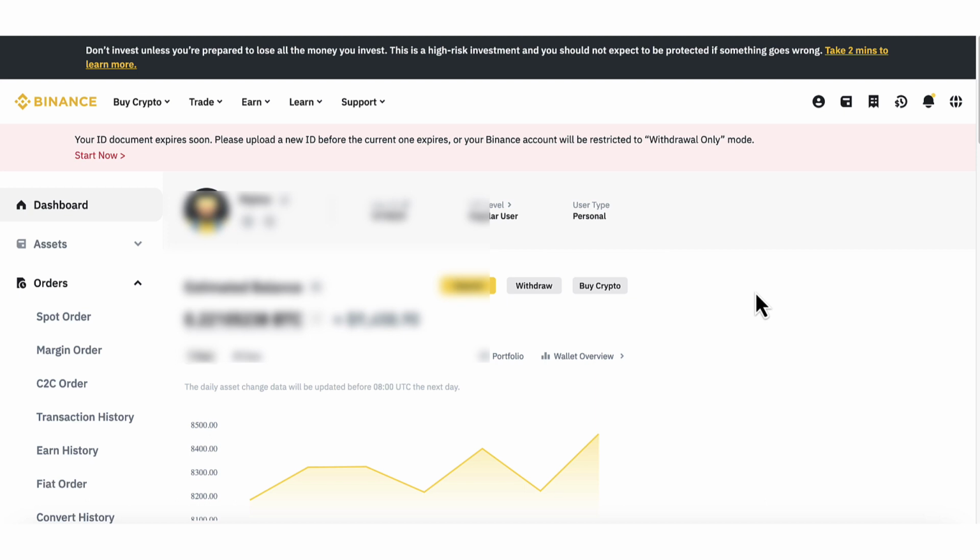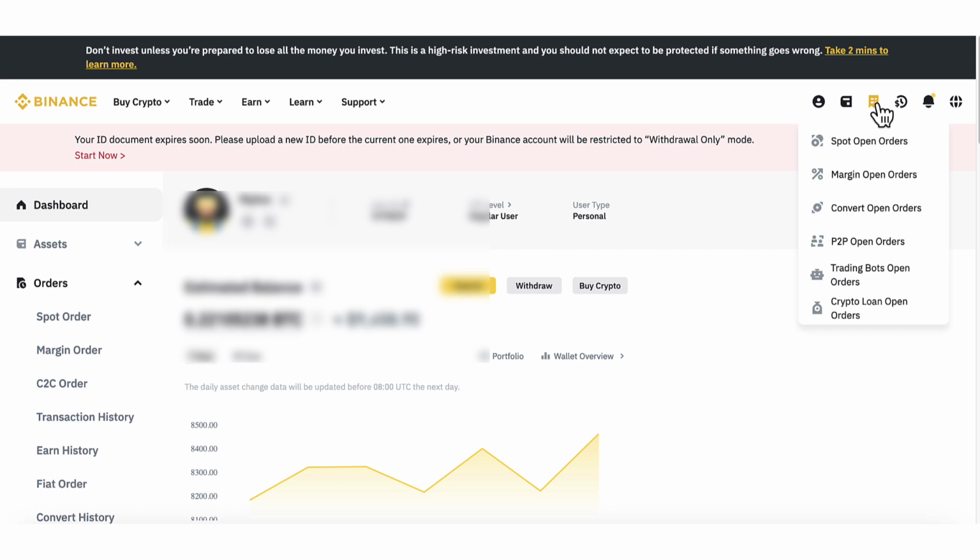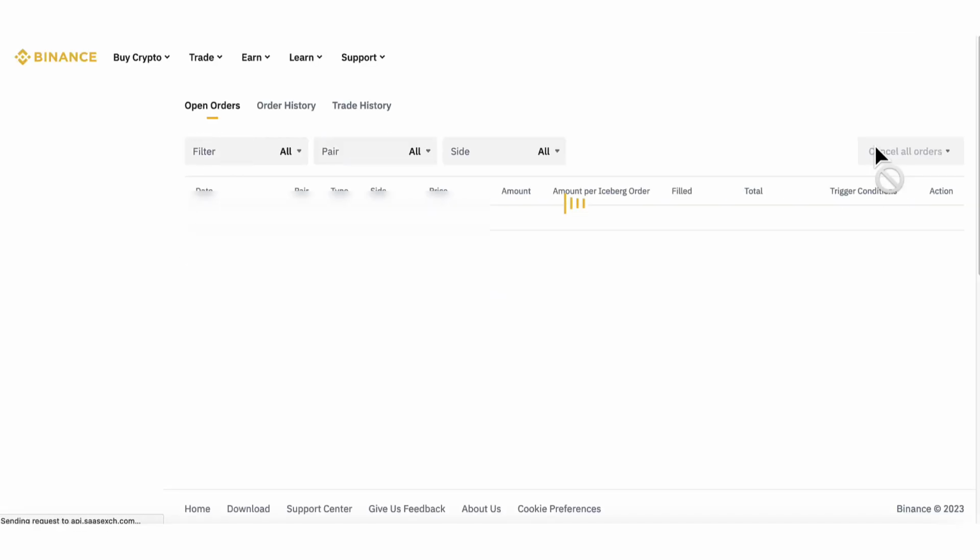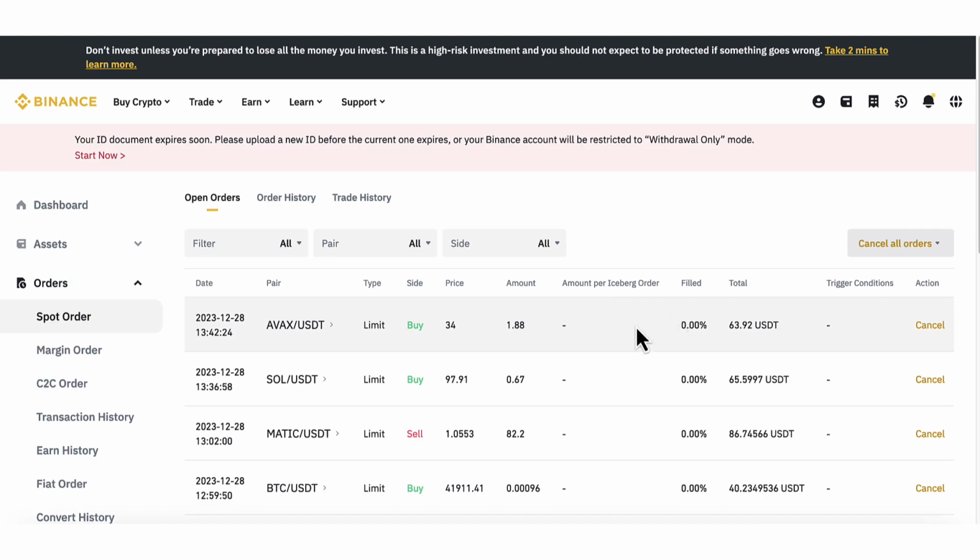And to download your Excel sheet, what you need to do is just hover over to this little icon here. And what we're looking for is spot orders. So select the spot orders, and you'll be taken to this place here. Now, as I mentioned before, the trading bots that I'm currently working with at the moment, it's on autopilot.